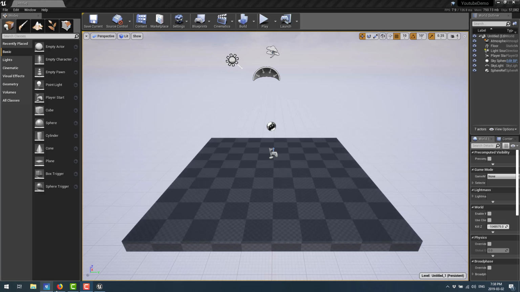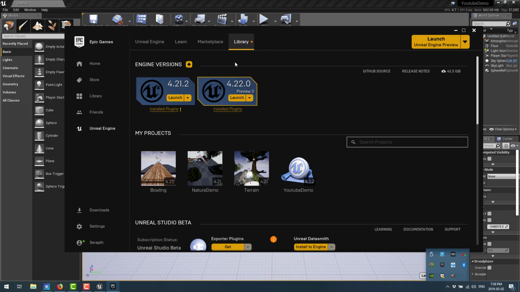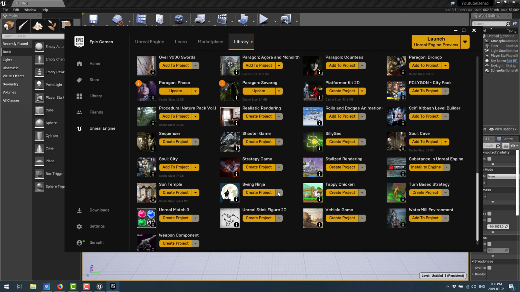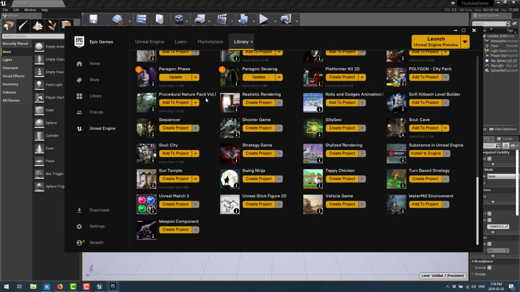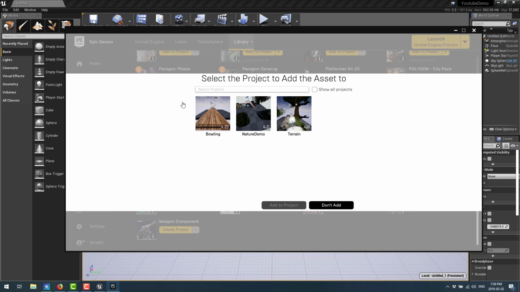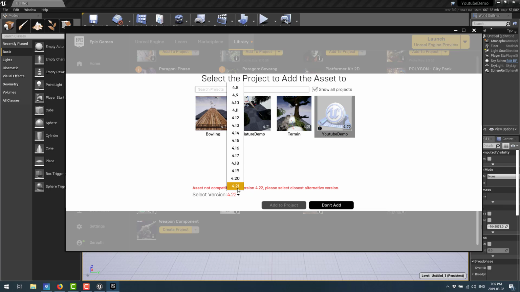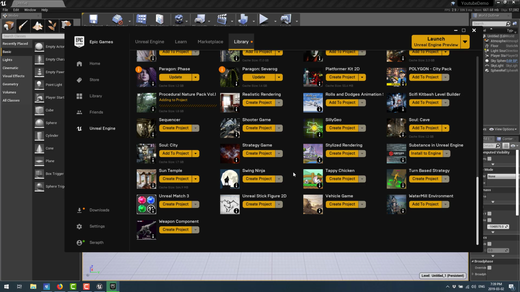Okay, so we have our newly created project here. Now what we wanna do is flip back to the Epic Game Launcher right here. And once again, in our library, we locate our procedural nature pack, which is right here, and we'll go ahead and add it to the project. We will add it to, that's the annoying part, because I'm doing a preview. And fine. That's why I didn't want to use the preview version. Sometimes plugins and previews don't play that well together, but this should be just fine.